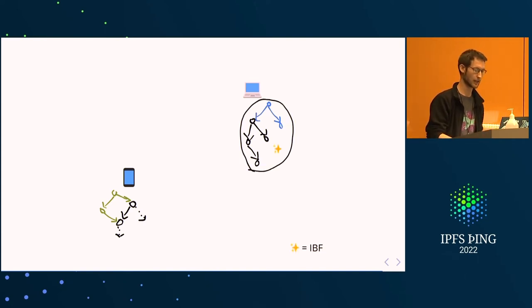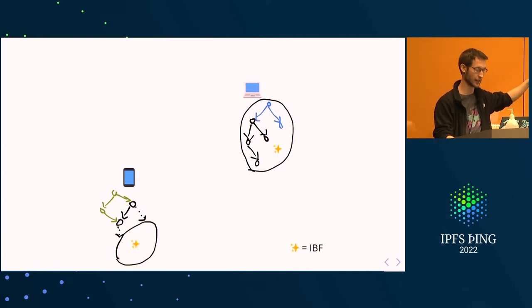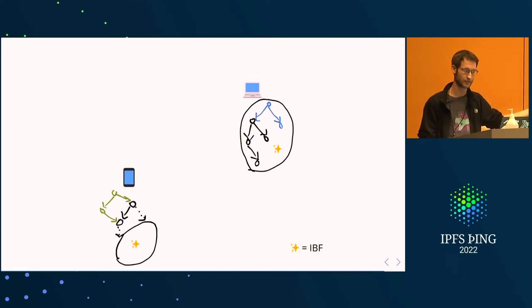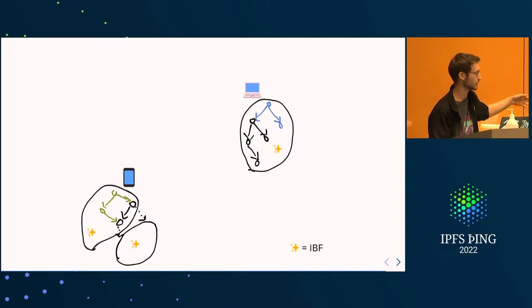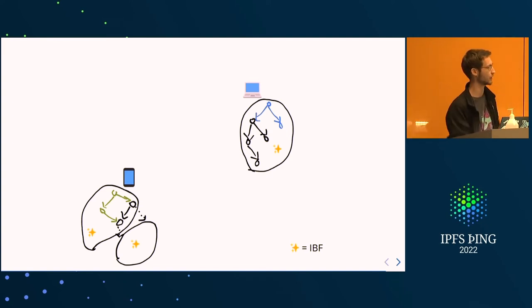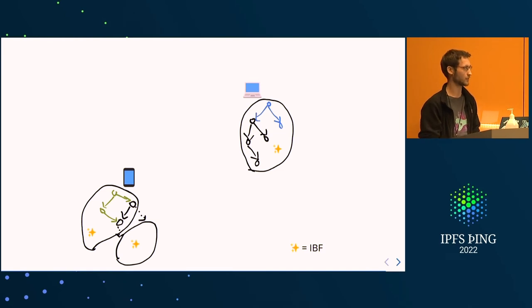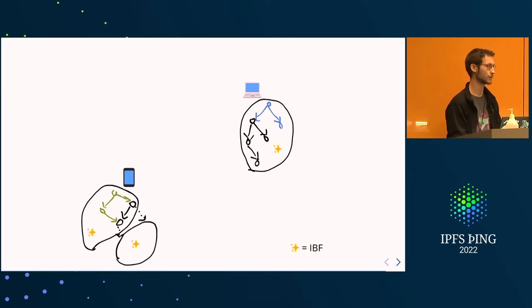The idea is, I have an invertible Bloom filter for the whole set on my laptop, and I have an invertible Bloom filter for the stuff that the phone did not store. The stuff that the phone does store is also an invertible Bloom filter, and I can just add them together to get the invertible Bloom filter that represents the whole set that the phone has. And I can take that to compute the difference between them. I think there's maybe some more to uncover with these algebraic properties, some more interesting use cases you could do with it. I don't know, it's very application space, I think.